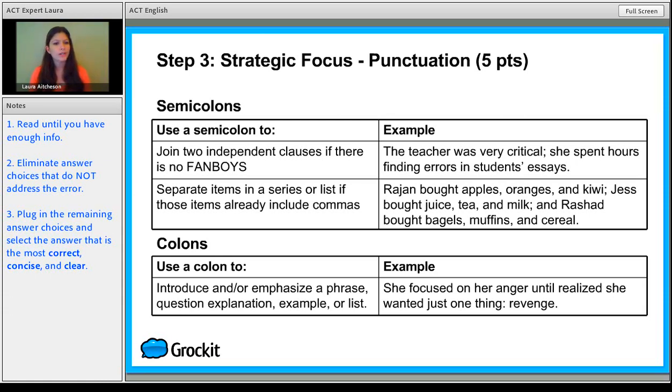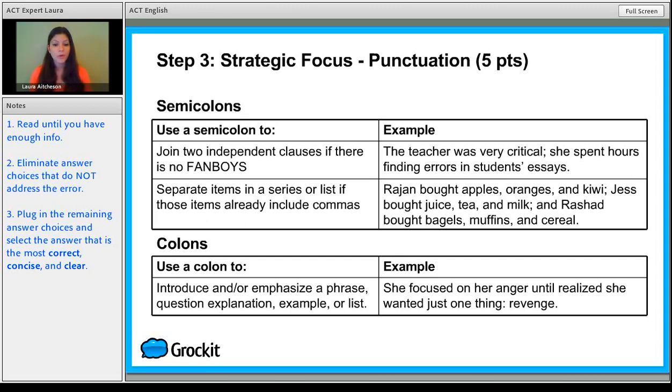Now, the thing that you may see on the test, they don't always test it, and you'll only see it once if it is tested, is if you have items in a list that already have commas in them. In this case, one way to think of this is if you're doing math and you have a lot of parentheses, you might wind up using brackets as well to separate the bigger things. So that's what is being used here. The commas are like parentheses in math, and the semicolons are like brackets. So it's a good way to remember that.